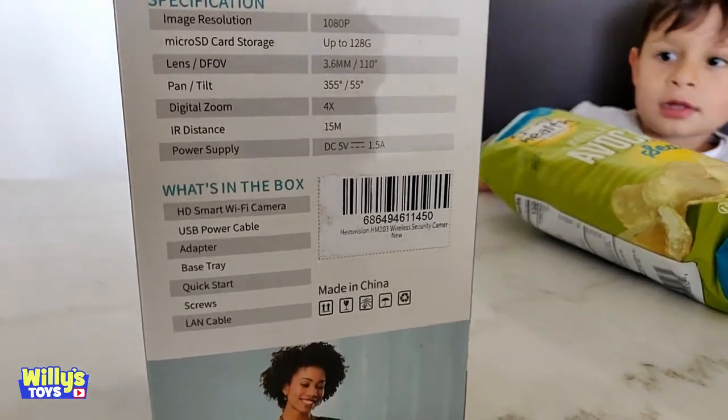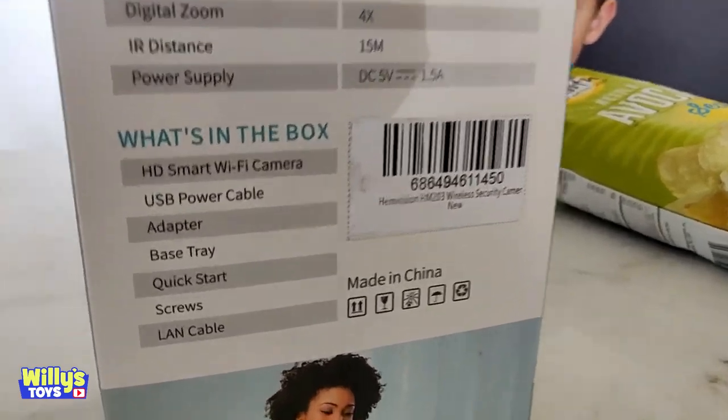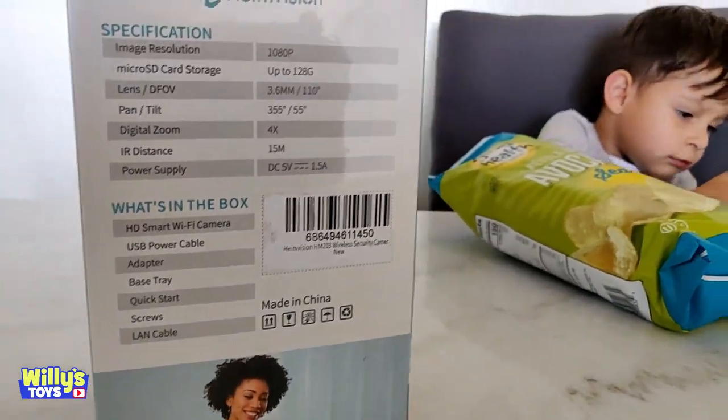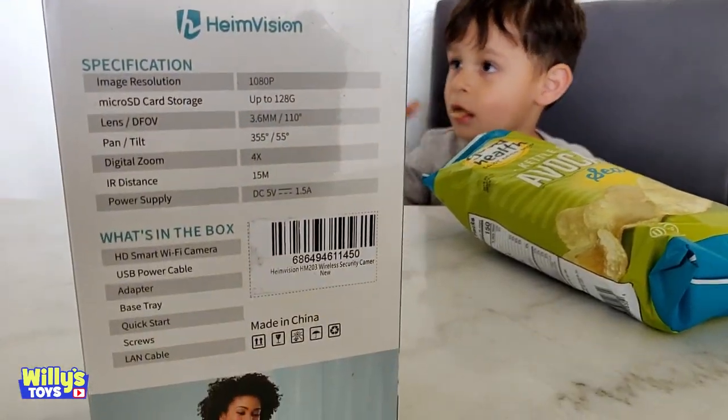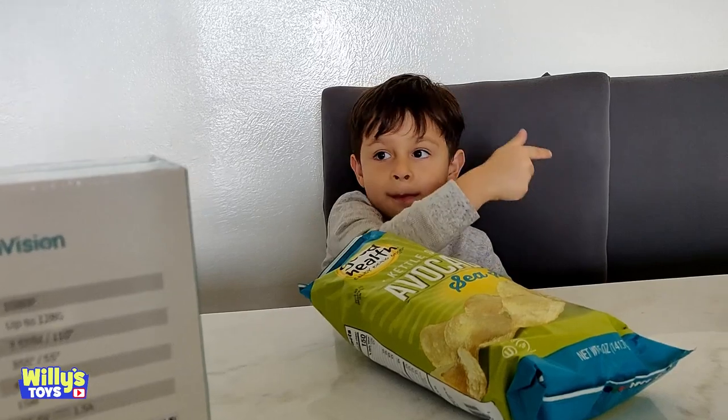And inside the box, you get the HD Smart Wi-Fi camera, a USB power cable, an adapter, a base tray, quick start, screws, and the LAN cable.